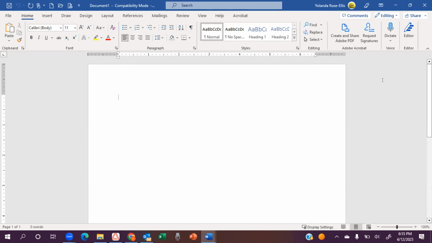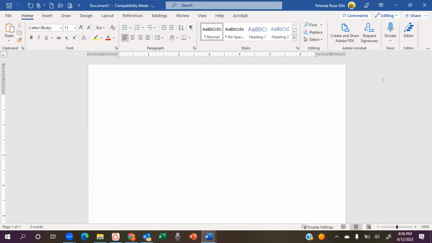So by default, you can't put anything in the margins, right? When you're in the document area, you're in the document area only by default. In order for you to put any kind of text or objects in the margin, you can put them in the top margin and in the bottom margin.